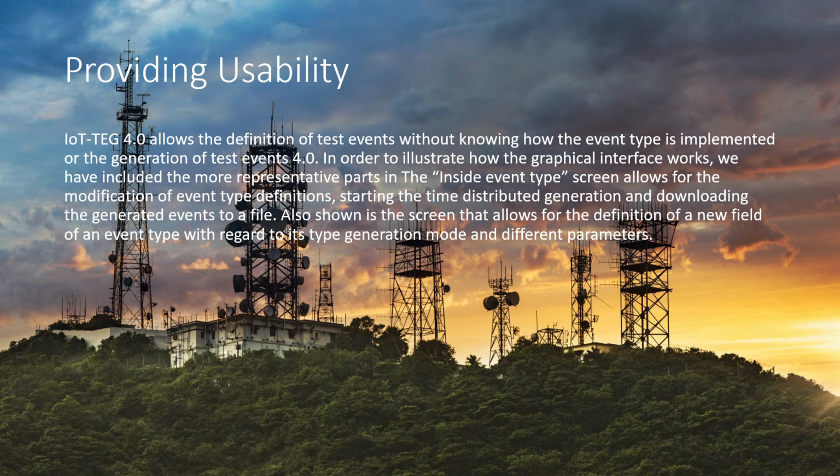In order to illustrate how the graphical interface works, we have included the more representative parts inside event type. Screens allow for the modification of event type definition, starting the time distributed generation, and downloading the generated events to a file. Also shown is the screen that allows for the definition of a new field of an event type with regard to its type, generation mode, and different parameters.